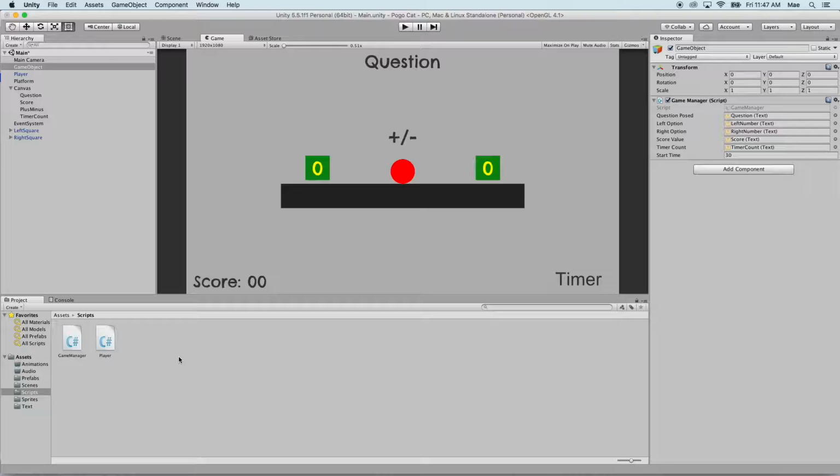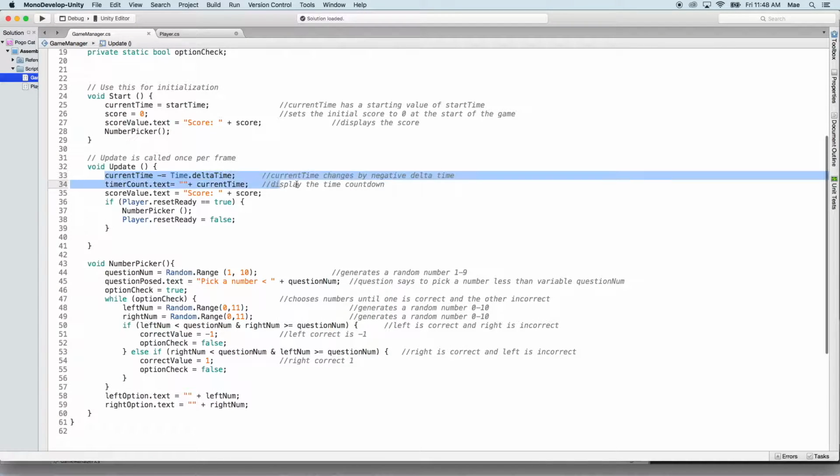Let's go back into our game manager script and clean this up a little bit. We have two lines of code within the update function that are both associated with the timer countdown. So let's go ahead and create a new function and store those. Then as we add more, we just need to add it into the function itself, not necessarily in the update function. So this is just a way of organizing your code and keeping it a little bit cleaner.